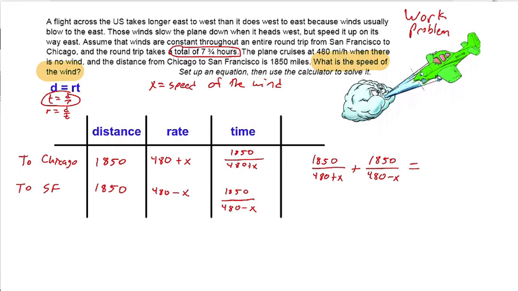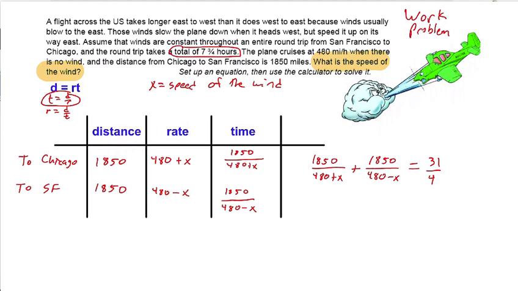Now, I will never use a mixed number when I'm writing an equation. If you want to call that 7.75, be my guest. I would prefer to use fractions because not every fraction turns into a pretty decimal. So I'm going to write it as 31 over 4. And so now we have an equation to solve, which we learned in our previous video.